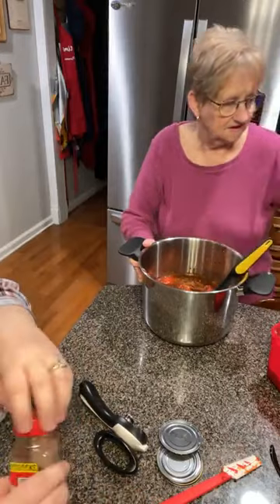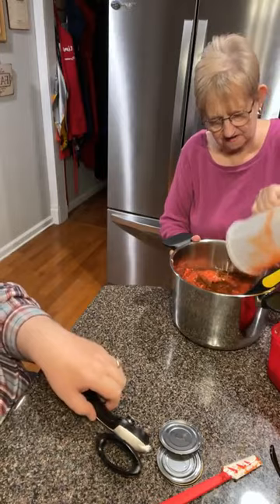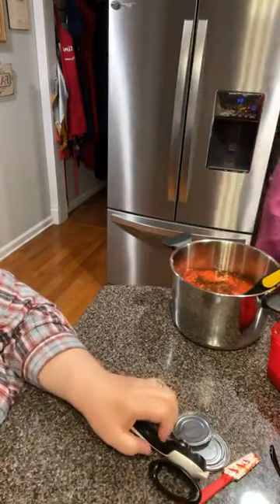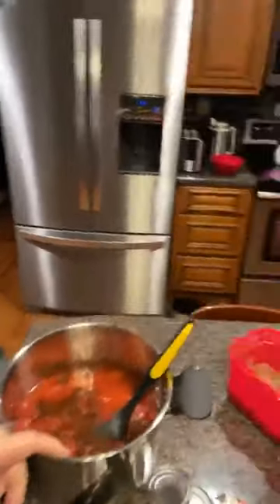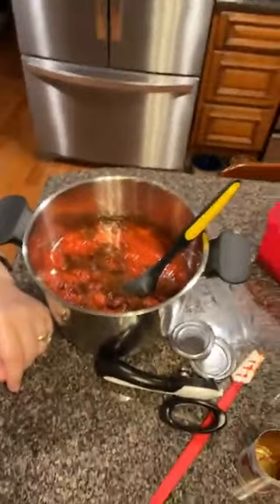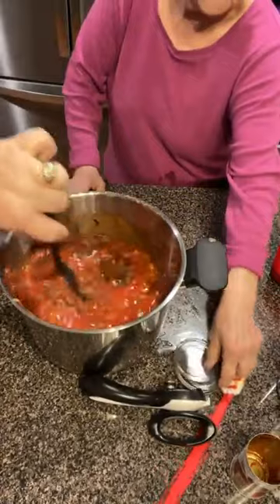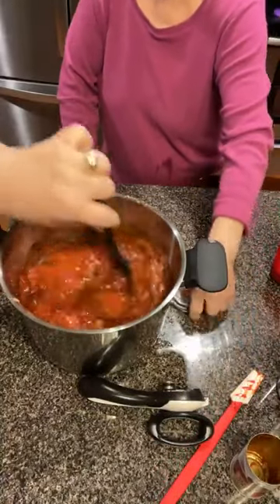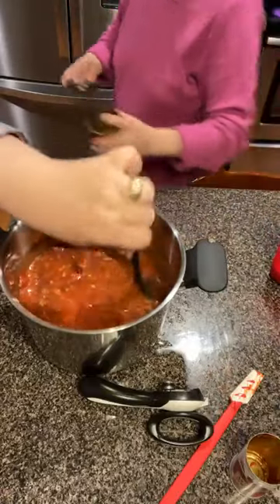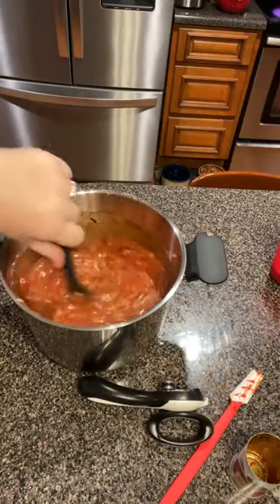Now I'm going to add part of a thing of tomato juice in here — get rid of that because it's in the refrigerator. Let's pull y'all over here, look down in that pot, see what we got. So this is coming together. Probably going to need some salt because we gotta have the tomatoes, but we'll wait and taste it. I put a little salt in the meat but not enough — there's salt and black pepper in the meat.